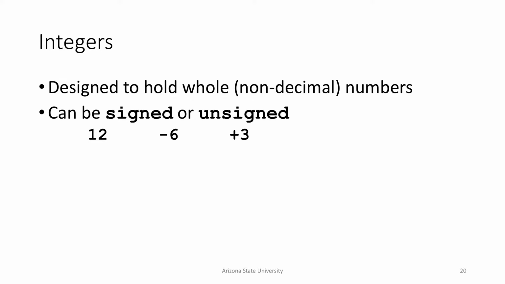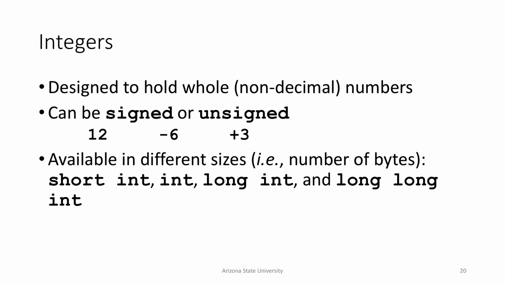But if you do need the negative values, then I would suggest you use signed. But there's a whole bit of quirkiness about how signed and unsigned values work. And that's kind of indicated by this. So remember what a byte is: 8 of those bit things. So depending on how much data you actually need, how large the integer needs to be, you'll need to specify, well, how many bytes do I actually need?